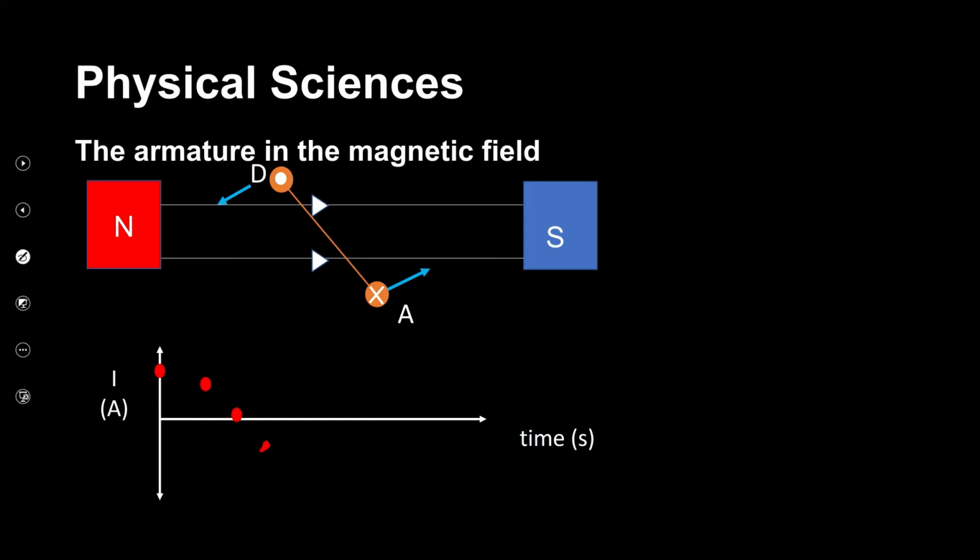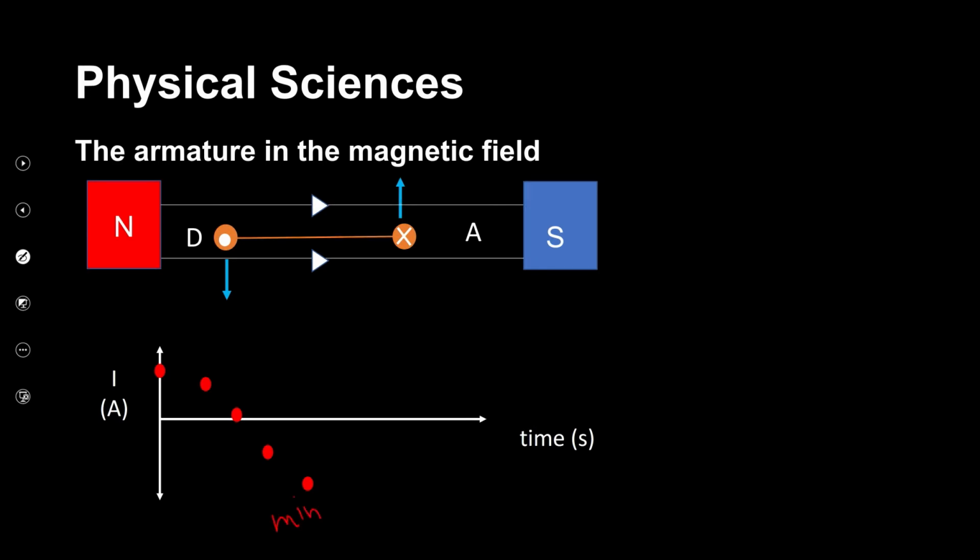And so we go to the next point and we see we're back into this situation where it's horizontal. Now the coil is cutting perpendicularly to the field lines. The area is at a maximum. Cos theta is 0, and we've reached a negative minimum. So that's your minimum value there.